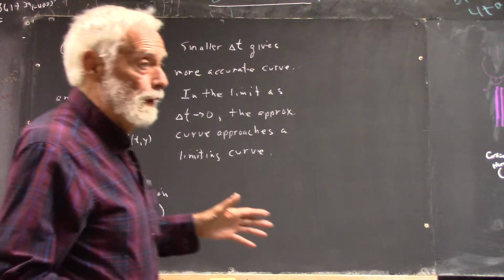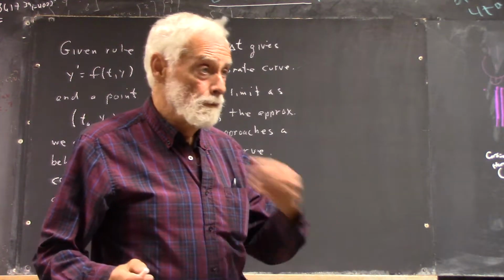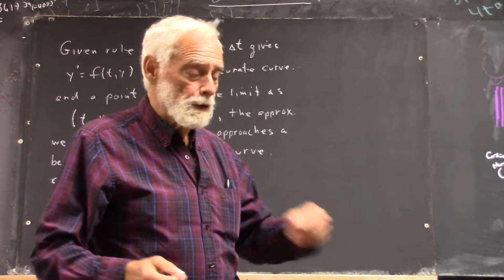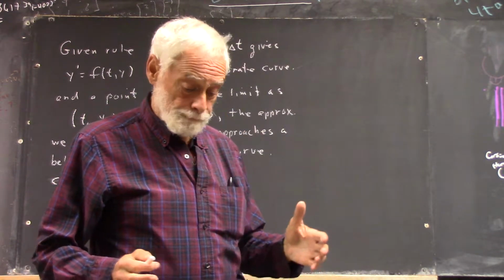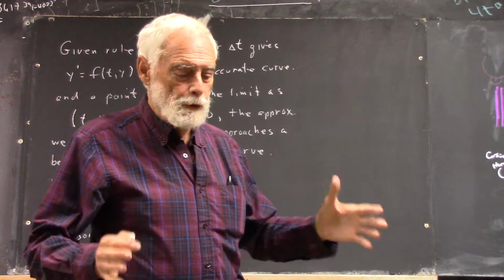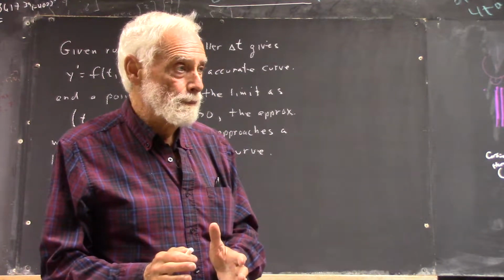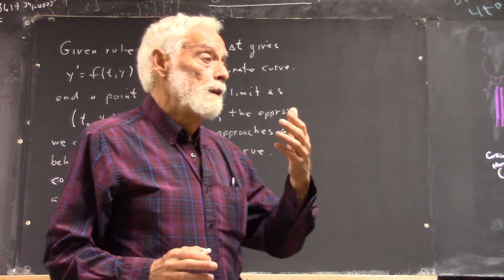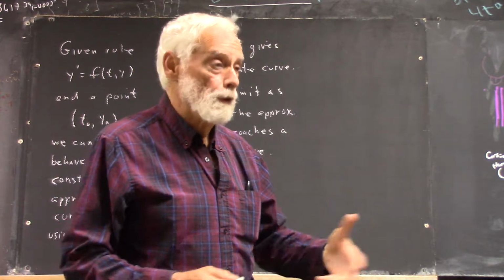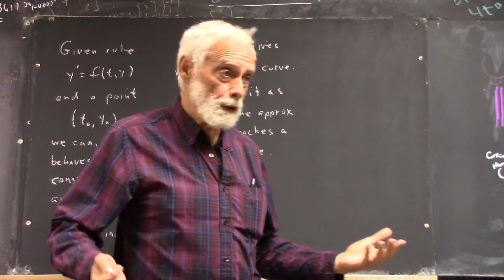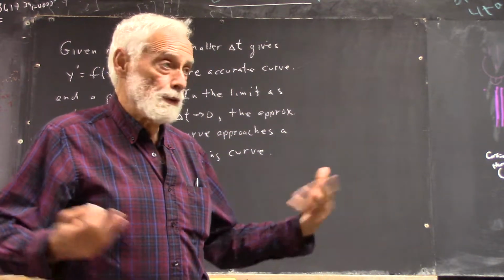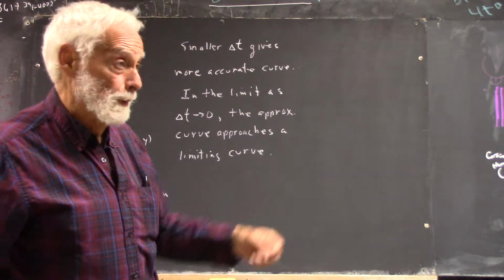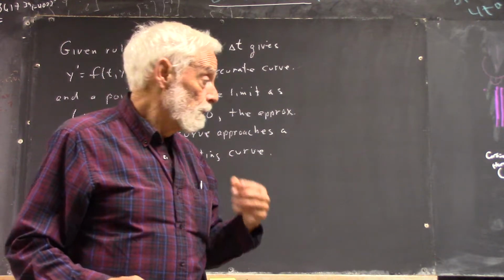In the example we did, and you extended for homework, if you'd used an increment of 0.01, the curve would have more closely resembled the solution curve. Of course, we got the solution because we used an equation we could easily solve, just using what you know from first semester calculus. Okay?